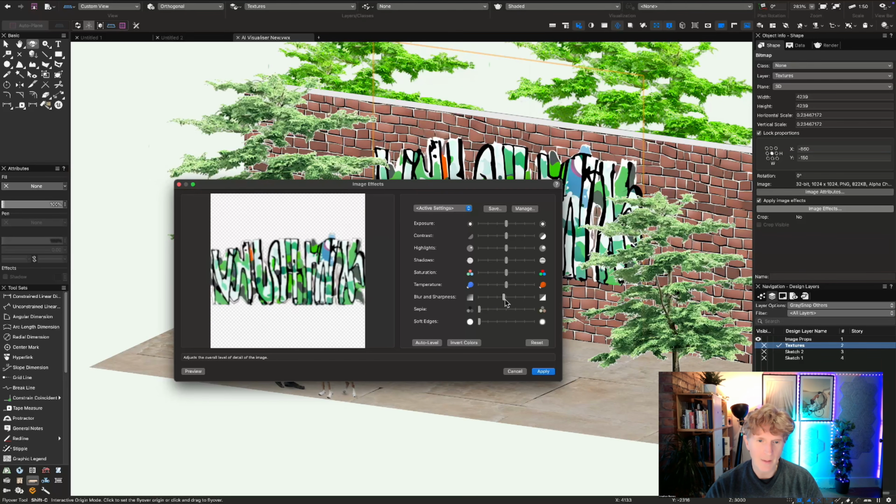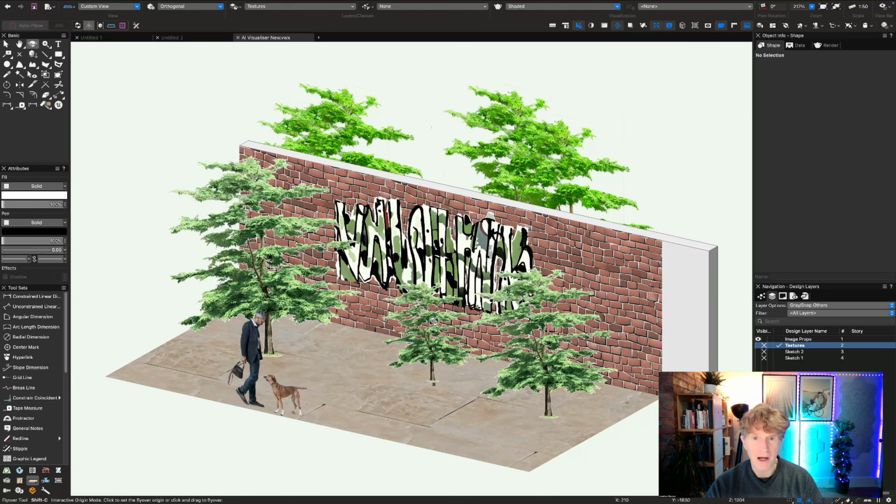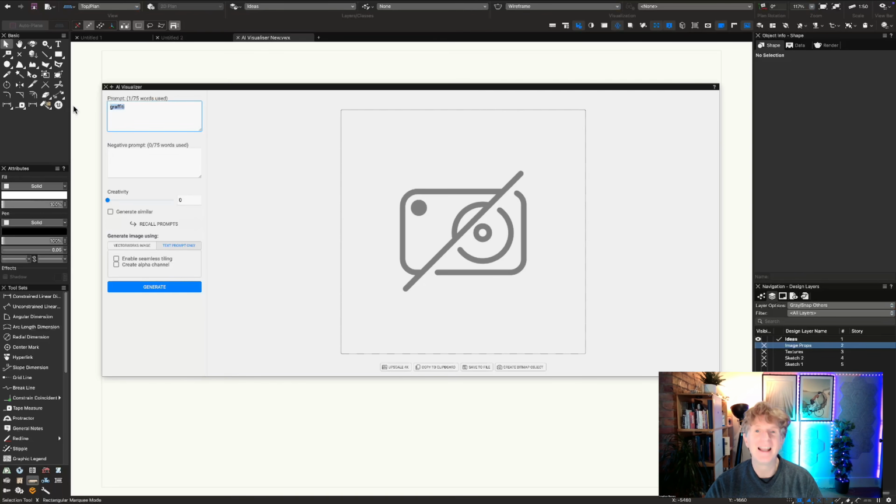Let's change that color temperature using the image fill a bit. So we're going to image effects. Let's change the saturation down, maybe the contrast, and have a little fiddle around with things like exposure as well. So quite fun to do. Okay, so I think you'll agree, starting from absolutely zero, not importing any materials or textures and using the AI visualizer has resulted in quite a fun little image. And I've got one more thing I want to show you before we finish up on this video.